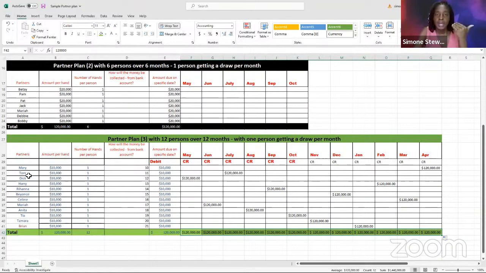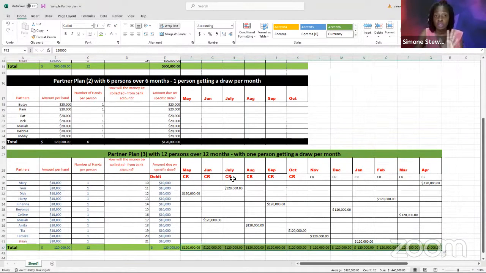But maybe depending on what it is that you want to have done, you want to have it done now. You want to have it done in May, or you want to have it done in June. So by pooling together with a group of trusted friends, you are able to arrive at that. And then you make the payment over time so that the other person gets their draw instead of you waiting till all the way next year, April. So that's showing you how to do it with 12 persons over 12 months.